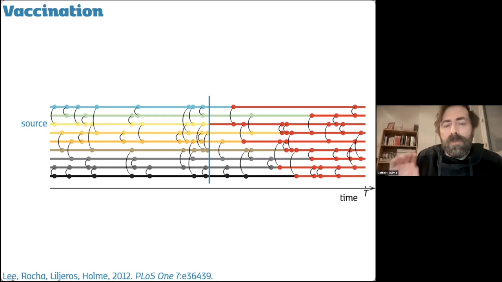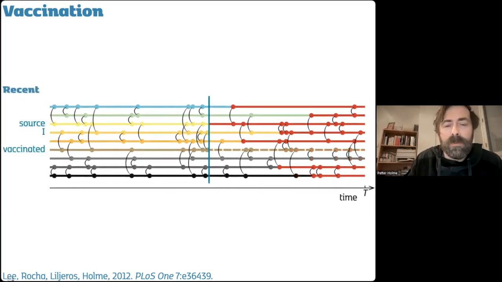And then we tried different versions of this neighborhood vaccination, adapted to temporal networks. Two of them worked better than neighborhood vaccination, as we will see soon. One, we call it the recent version, is picking people at random and asking them, who was your most recent contact? And then vaccinating that one. By doing that, you can exploit this bursty structure. Many times, if people had contact recently, they are likely to have contact again soon.